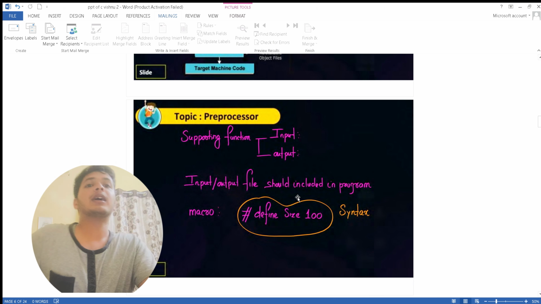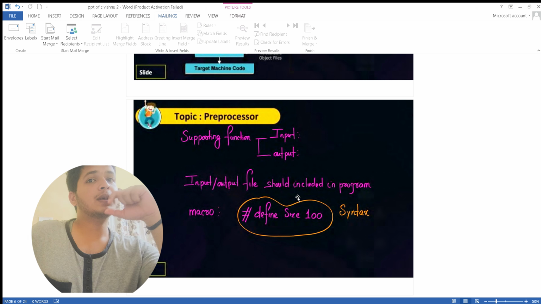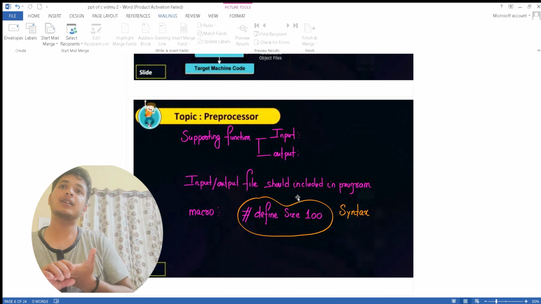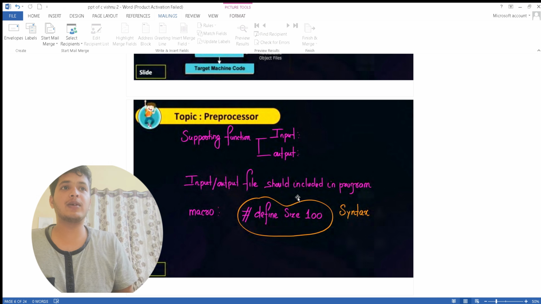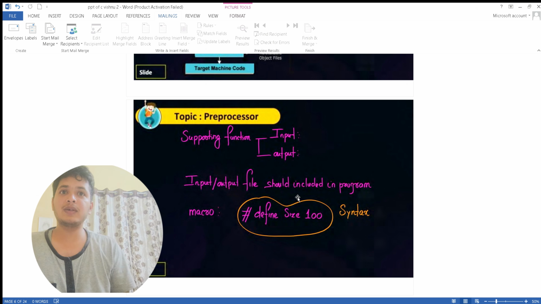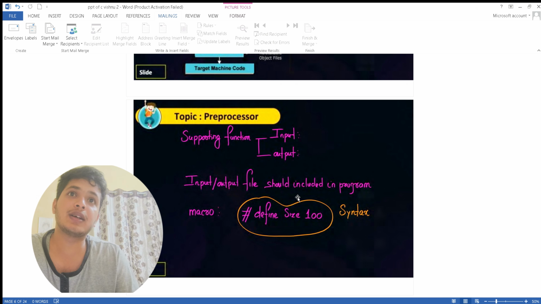Input, output. For example, the input and output file should be added. Like the example I gave of playing Kho Kho. If you are playing, you should know the rules, that is the syntax in computer. And if you are on a mud ground, whenever you play on a mud ground, you wear shoes, otherwise you would get injured.